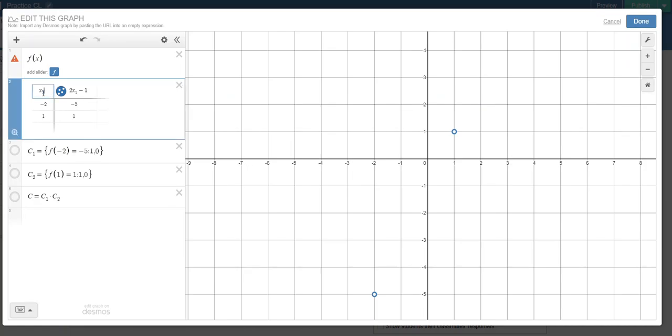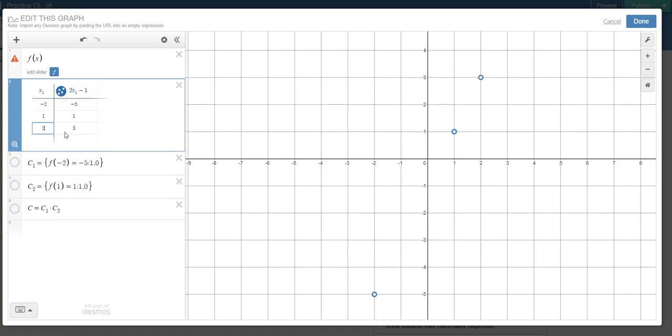Then I'm adding a table here, and this table contains the two ordered pairs that I wanted to put in. My first column has my x sub 1 values, those are my x coordinates, and then here's really what I desire the student to have, the equation 2x minus 1. So if I type it in right there, you can see actually we can get other ordered pairs. If I type in a 2 here, we get 3 points. You can have as many as you'd like. I'm going to leave it with just 2. And I have that colored blue, and I also increased the size so that the students see that big open circle there.